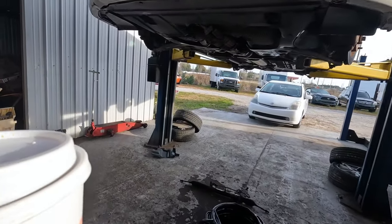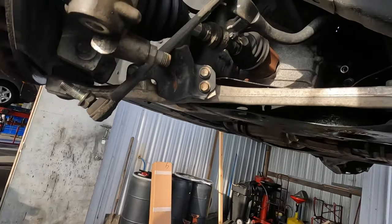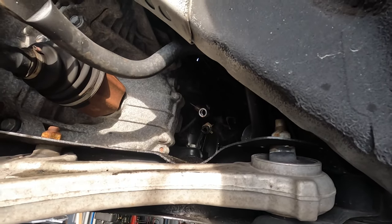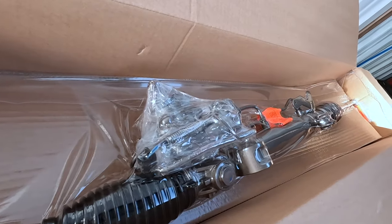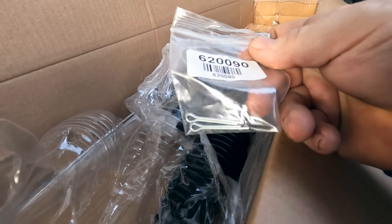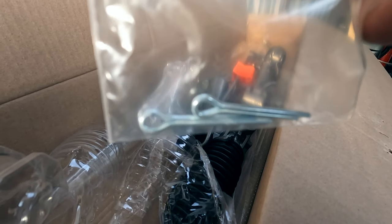Friday morning making it happen — got the rack out last night, going to try to pop the new one in today and the lighting will be better. Disconnecting those lines is probably one of the hardest parts of this job because I didn't want to take out the rusty exhaust. The new rack came right from Nissan — look at how pretty that thing is. Shout out to Rain Man Ray because apparently reusing cotter pins hurts Nissan's soul — they give you a little Ziploc baggie with two new cotter pins. That warms my heart.